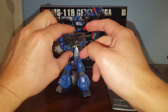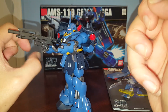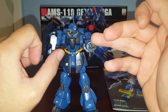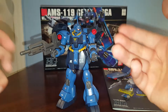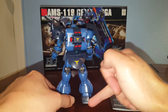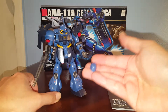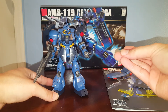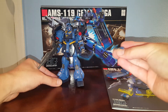We have one open hand to let the Ghirardoga wield the beam machine gun, and a trigger finger. This beam machine gun is actually pretty cool — it's somewhat unique. If you like this machine gun, definitely pick up this kit. It looks a lot better than the standard Ghirardoga weapon. Besides that there's really not much difference: it's a different machine gun, different head, different color. If you prefer the blue color, definitely pick up this one. You can still make it into the mass production type. If you want to make an army of blue Ghirardogas, just pick up this kit. It's a pretty nice kit if you want to complete your collection, if you're a fan of Char's Counterattack, or you just like the Ghirardoga in general.